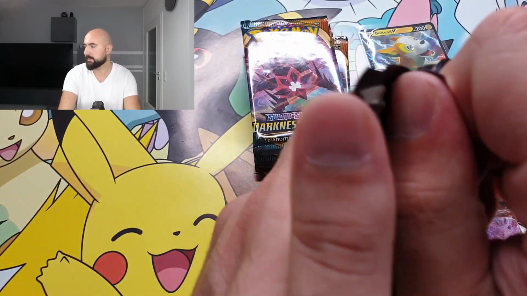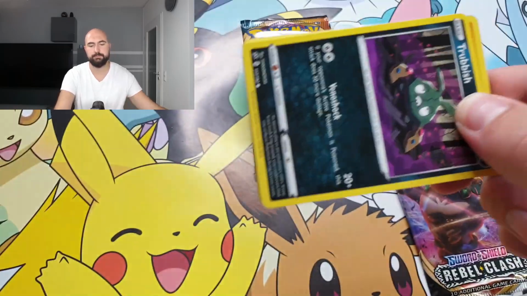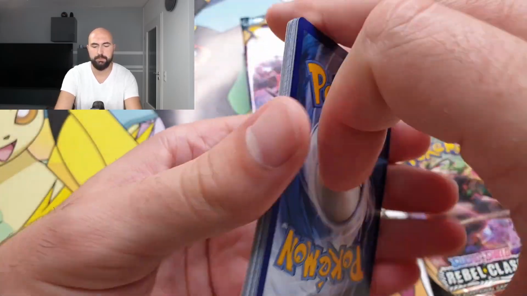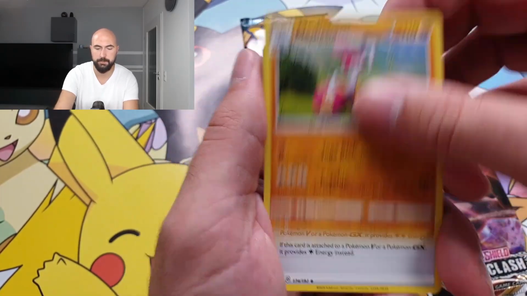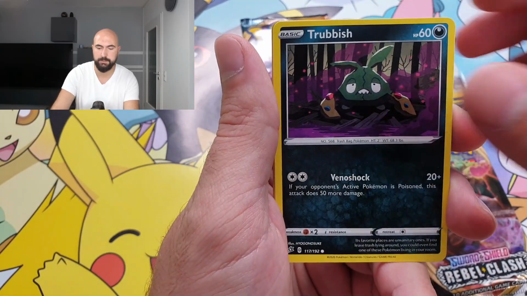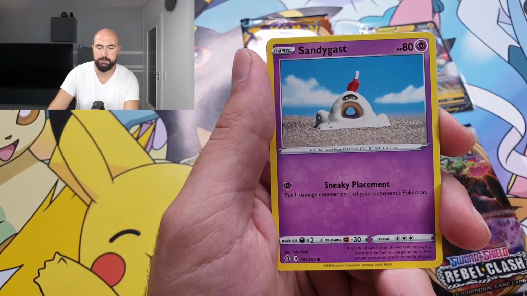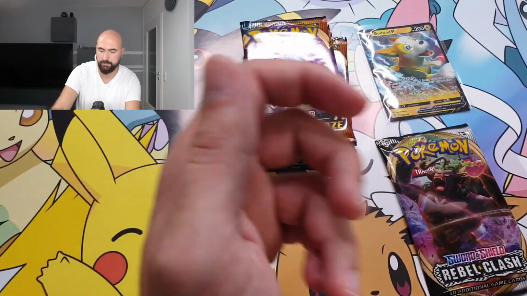Now, second to last pack from Rebel Clash. Here's your code. We're going 4 from the back to the front. Starting off with the Water Energy, Medicham, Twin Energy, Feelings, Trubbish, Pidove, Helioptile, Voltorb, Sandygast, Reverse Shuckle, and a Zacian non-holographic.